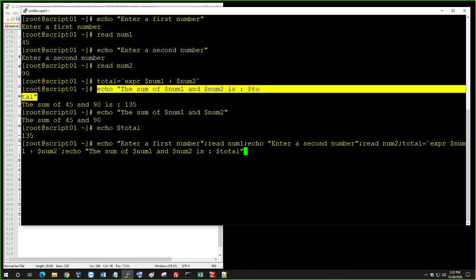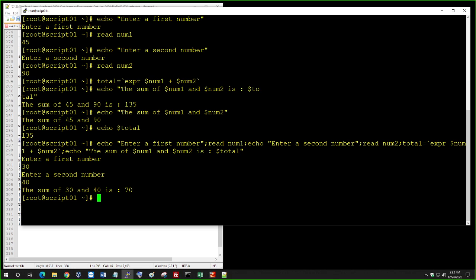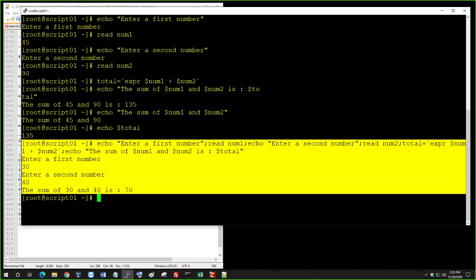So what is going to happen is it's going to do everything a script will do on the command line. Enter the first number, okay? So I'm going to give the first number 30, second number 40. Boom. The sum of 30 and 40 is 70. All we did is put this in a script, and it's going to give the same exact results.